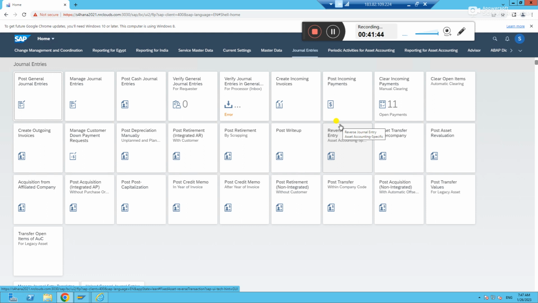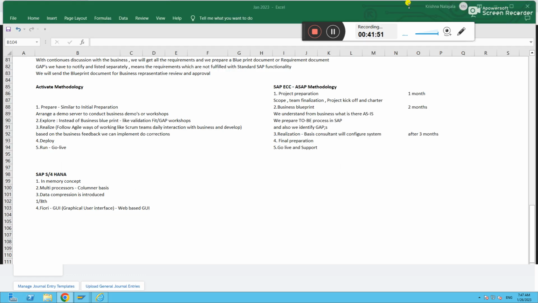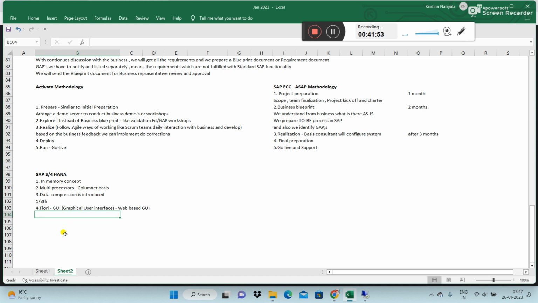That is what I would call analytical apps. In Fiori, we have three categories. Okay, in Fiori, there are three categories of Fiori applications.